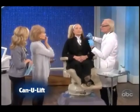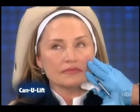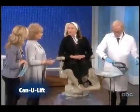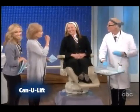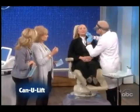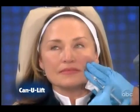And you don't have any anesthesia in the face? No, she doesn't. You can use a topical anesthetic, which will help the puncture. Is it hurting? You do one poke. Whatever pain there is, it's totally worth it. But so you're doing this instead of the needles with the rest of it? That was the needle. Yes, now look what we're doing. We're taking the blunt-tipped instrument, and we go through the needle hole right under the skin.